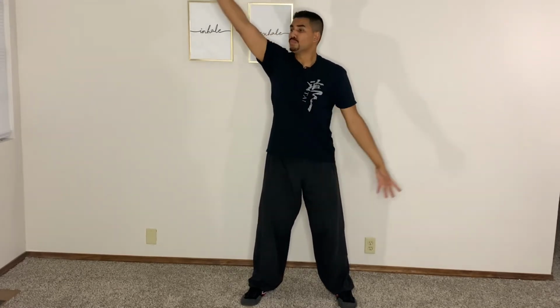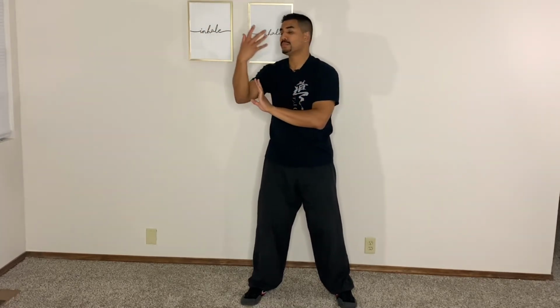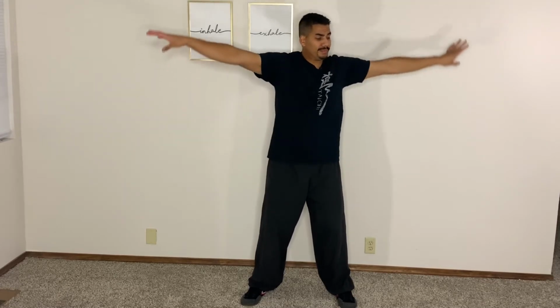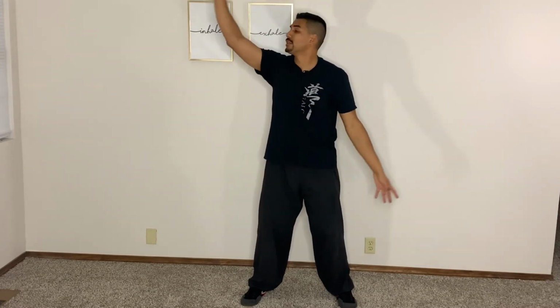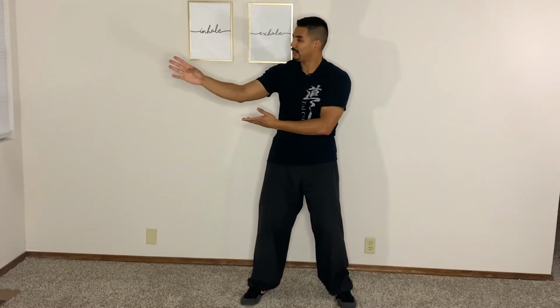Left hand, inhale, exhale, roll back, and exhale. Right hand, inhale, exhale, inhale, exhale, in, out, in. So as you get used to the movements, you can start to smooth it out. Roll back. But take your time. It might be robotic at first. That's fine. All right. Once it's in, then you can smooth it out. Roll back.